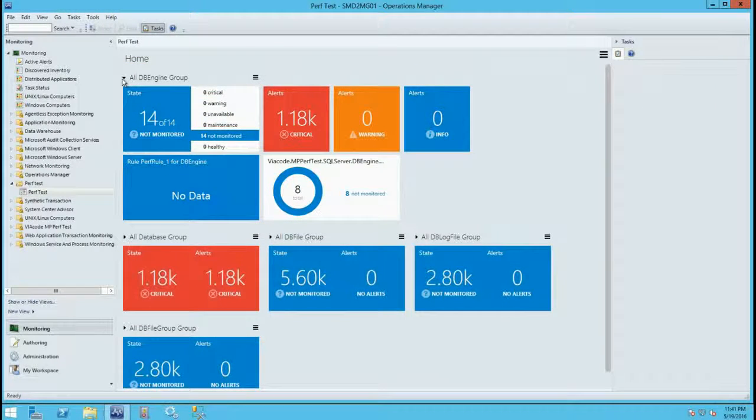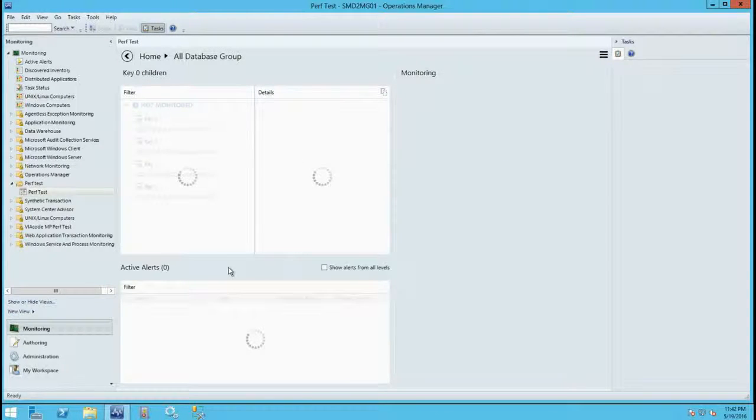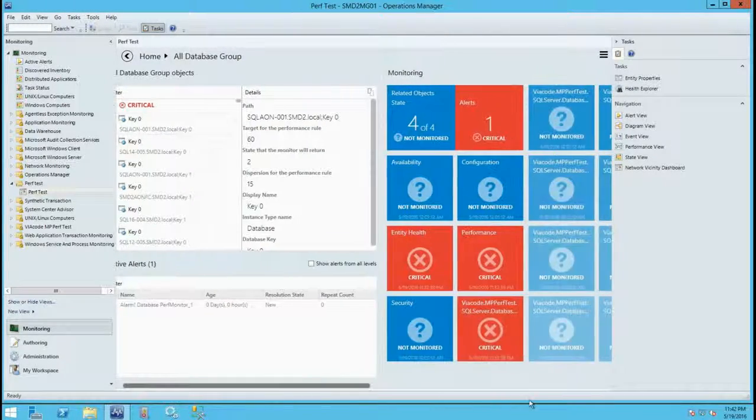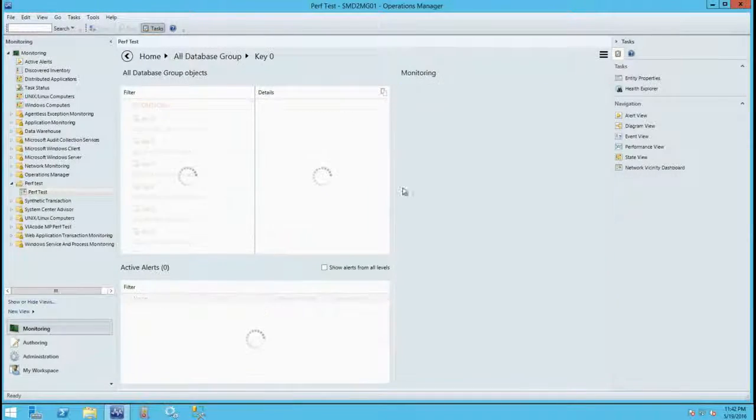So in total, I have 12,000 objects and 14 DB engines, and each DB engine has 100 databases. Each database has 2 file groups, 2 log files and 2 data files. So we can drill down to the database group and check that it's still loading fast, and go to a deeper level.